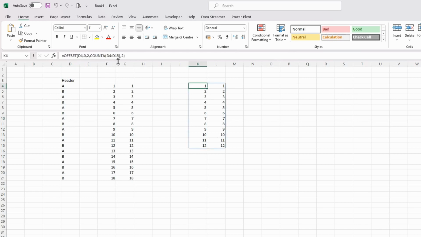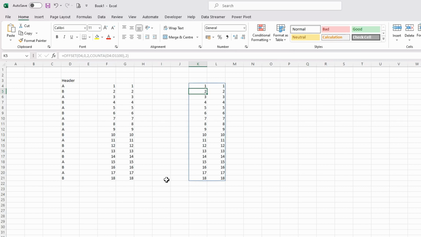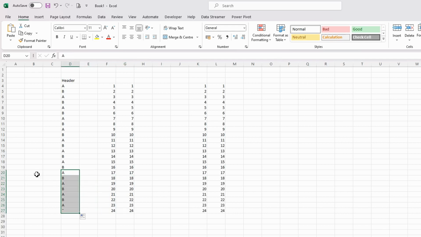I've got the COUNTA to D15. If I change that to 100 or even 1000, it's now picking that up. If I drag it down, you can see it automatically picks it up because it's counting that range, and it's dynamically adjusting that height for me.